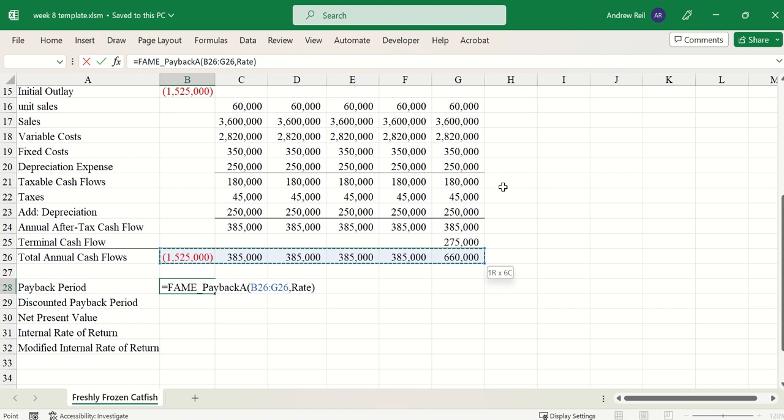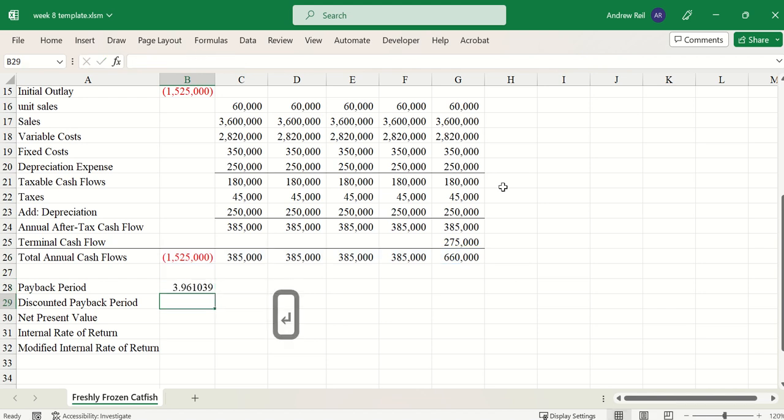Now to get back in the formula, you'll see that the cursor is typing there. I'm going to hit comma, even though we don't need another comma, and I'm going to delete the word rate. In this version of it, the payback period, there is no rate. We're going to use that in the discount payback period. So it's 0, and then enter. And that is the payback period.